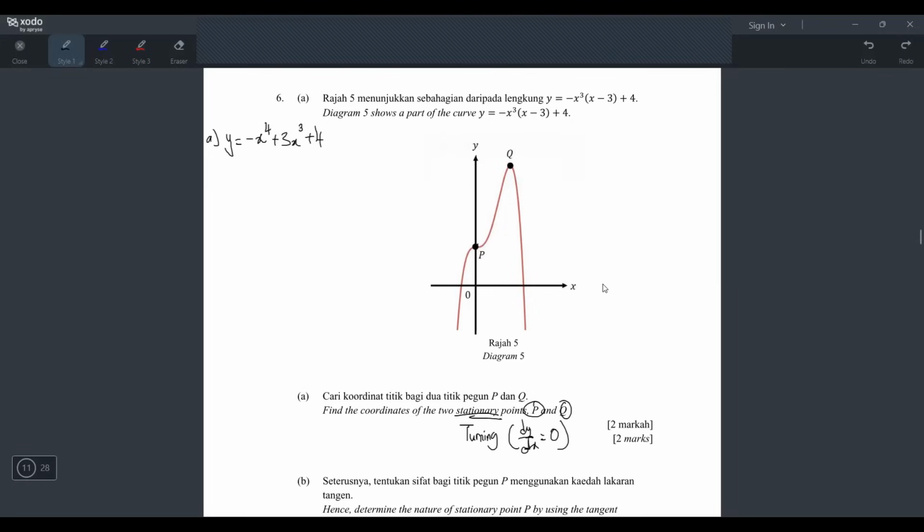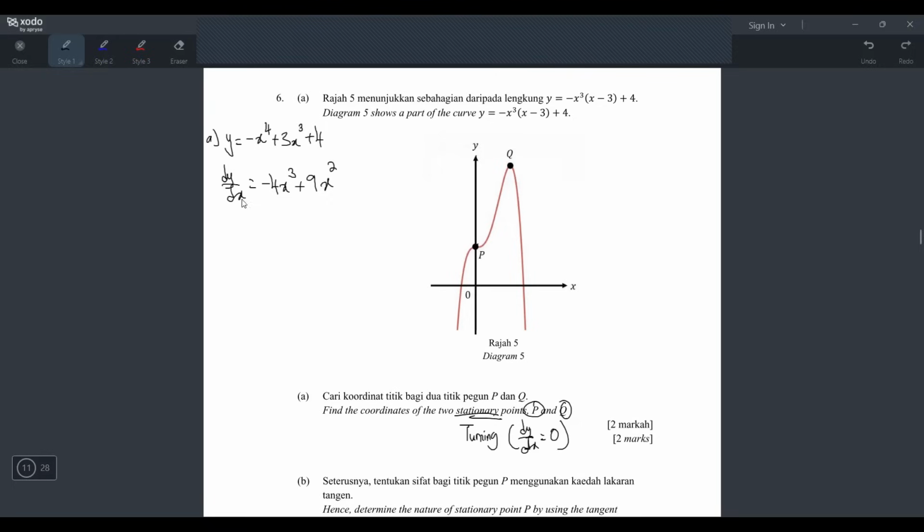So what I will do now is dy/dx equals 0. Okay, so let's go. dy/dx means we will differentiate this, equals 0. So when you differentiate, you get negative 4x power 3. Because when you differentiate, you multiply the power with the number in front. So 4 times negative 1 is negative 4, and then power minus 1. Let's do one more time. Power multiply the number in front, 3 times 3, 9, and then power minus 1 will be x power 3 minus 1, which is 2. And then differentiating 4 gives 0. When you differentiate a number with no x, it automatically becomes 0.